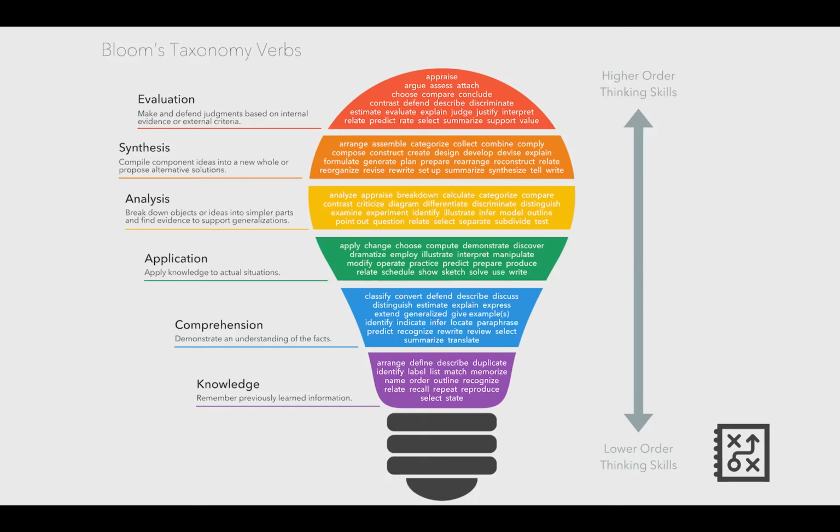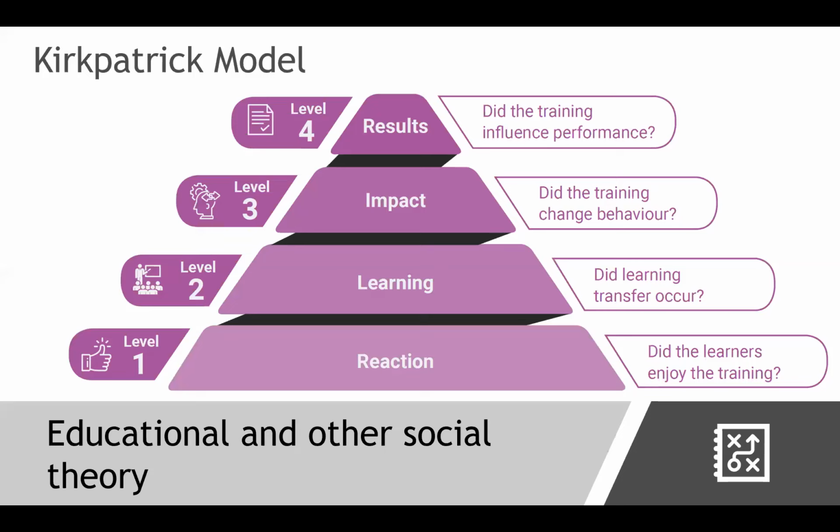And you see inside the different colored sections of the light bulb particular verbs that can be used if you're writing learning objectives for a program, but you can also harvest from those verbs to get that into your outcome language. So if you have a program that's really trying to push the participants to go beyond just knowing things, but actually being able to apply them, analyze them, synthesize them, you might consider taking some of those verbs from the top of the light bulb and including them in your outcome language.